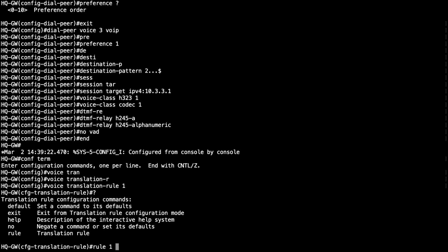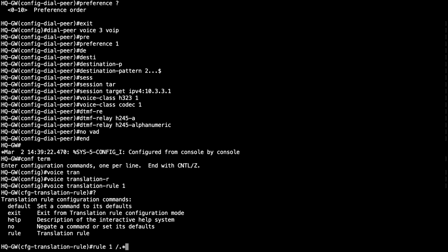Now there are some meta characters involved here. Let me give you the basic syntax. We're going to have two sets of forward slashes. You see, I've got two sets. What goes in the first set of forward slashes is what I'm trying to match. What goes in the second set of forward slashes is what I'm going to replace it with. And there are a bunch of meta characters that you can memorize for the real world or have a reference, but let me show you what we need to do here. For the matching dial pattern in that first set of forward slashes, I'm going to say dot star.